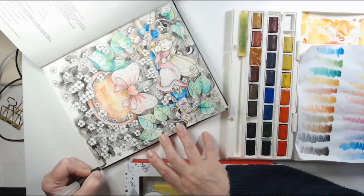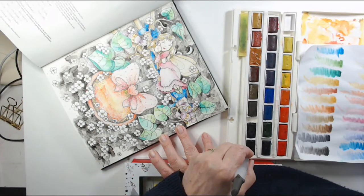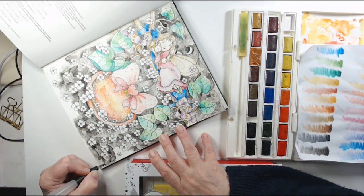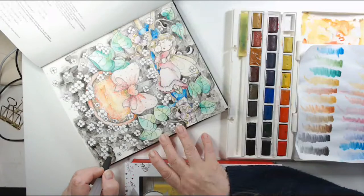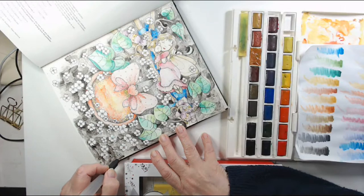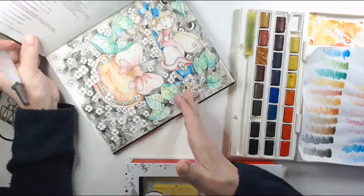The way to get around doing as much background, even on this page, would be to get a piece of tracing paper. I buy children's tracing paper, because adults' tracing paper is four times as much. And actually, I bought some as an experiment, and the children's is better quality. So you don't always get better.